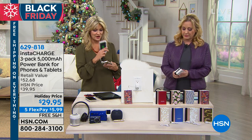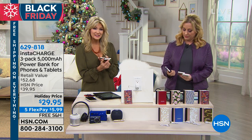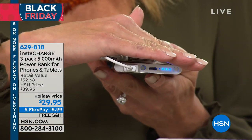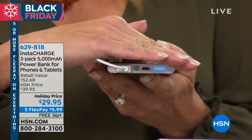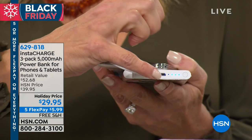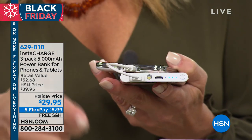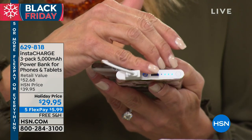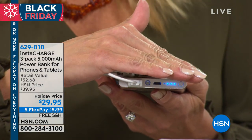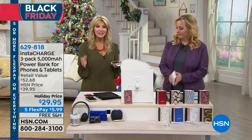And here's the cool thing about it. They're rechargeable. So once that power has gone into your device and it's powered it up, there's little indicator lights here on the side, and I'll show you. Think of this like gas in your gas tank, right? You have four little blue indicator lights. There you can see them. When those go down to one remaining, you've got like one quadrant of battery power left. So that means it's time to plug it in. How do you plug it in? That little port right here. We give you the cable to do it. Plug it into the wall at your convenience whenever you have time, and then it's going to fill back up again, and you'll know that because those lights will come back on. And you will be able to use this hundreds and hundreds of times.